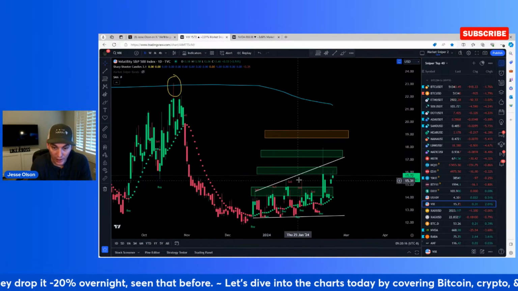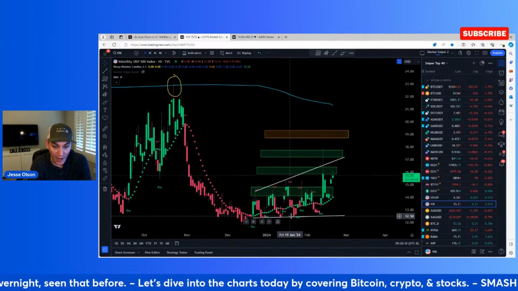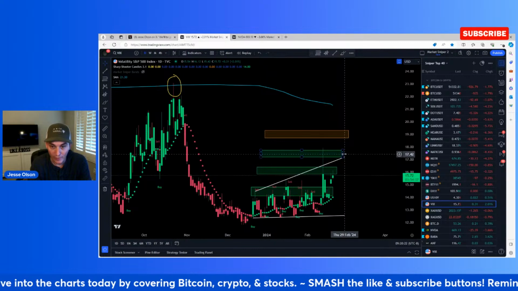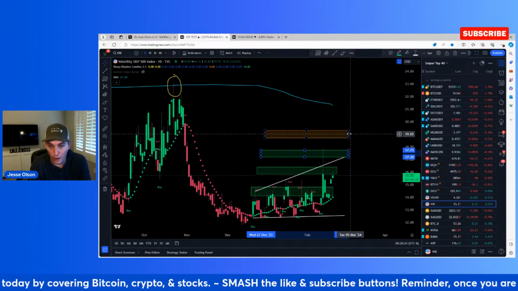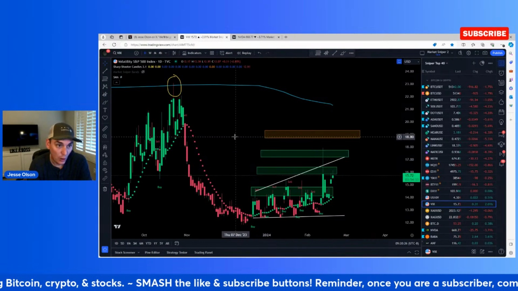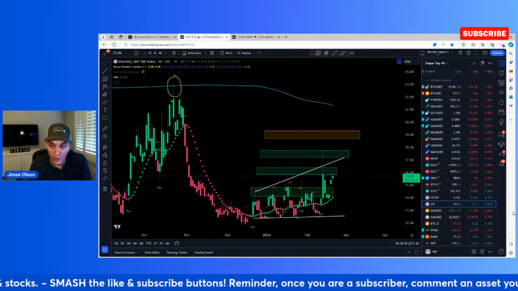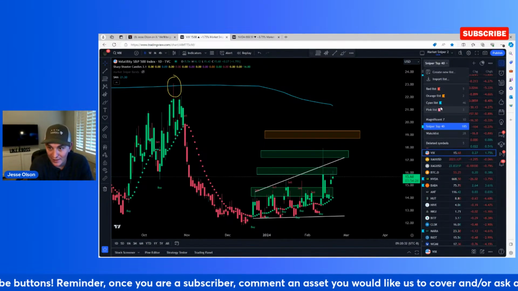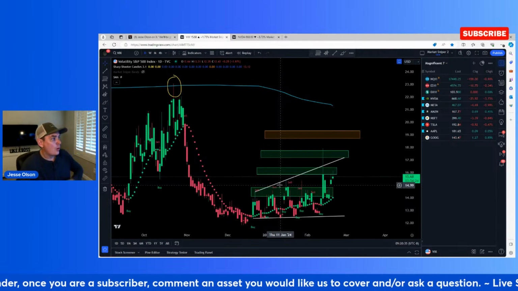It's been putting in higher highs. It's been putting in higher lows. And this was the low. We've been talking about it. It hit 3 of the 4 targets so far on the VIX. So it's the volatility of the S&P 500. So we're continuing to monitor it over there. Let's flip over to the Magnificent 7. Let's take a look at it over here.